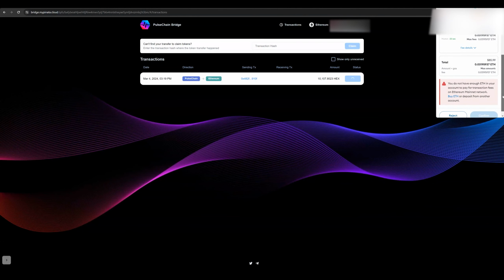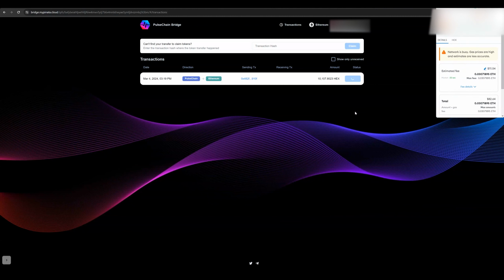All right, you're going to need Ethereum to claim, and depending on the gas fees, they're going to be so high it might not even make sense. But that is how you're going to go ahead and complete the transaction. In this case, we're trying to claim about $100, and the gas fee is over 80 bucks. So it doesn't really make sense for us to do, but that's how you're going to do it. Your money didn't disappear. You just need to claim it.